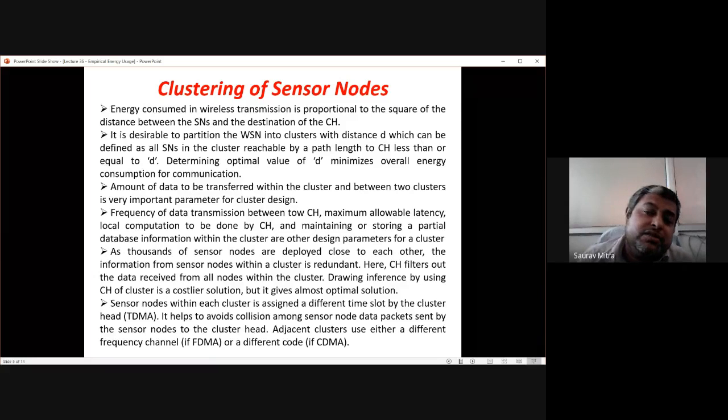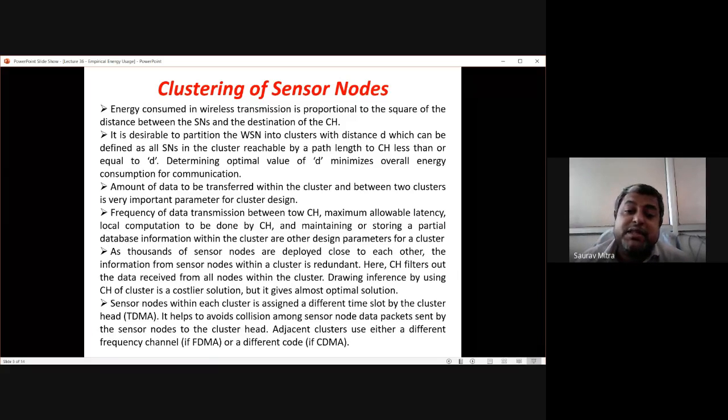Because if there are four sensor nodes within a small area and there is one cluster head, all the sensor nodes might be sensing the same temperature. Suppose all the four or five sensor nodes are sending the data back to the cluster head, and the cluster head finds that all of them have the same temperature. So what is the point of sending all four or five communications to the cluster head? Only one sensor would sense and send the data back to the cluster head. This was enough. So there is a lot of power wastage if the algorithm is not designed properly.